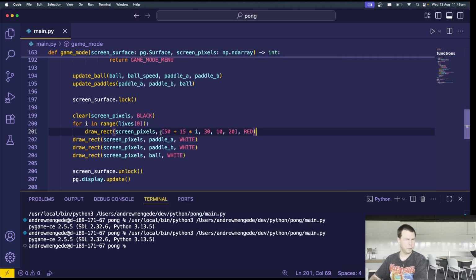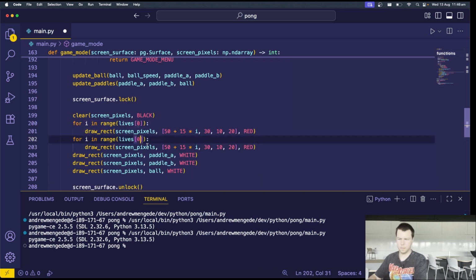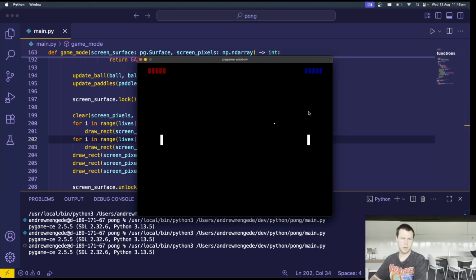That's very cool. Now I'll do the same thing again for player 2. I'm going to start off on the right, so 750, and then step to the left. So there I've got both players' lives. Now I want to do some sort of check on the ball.